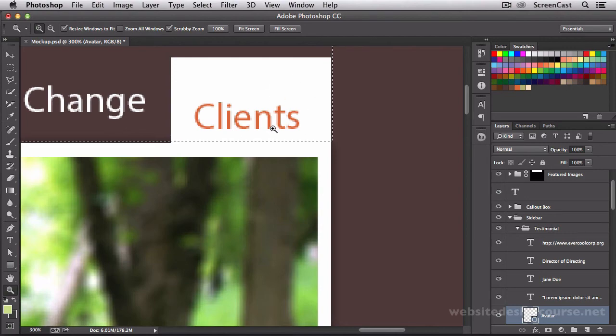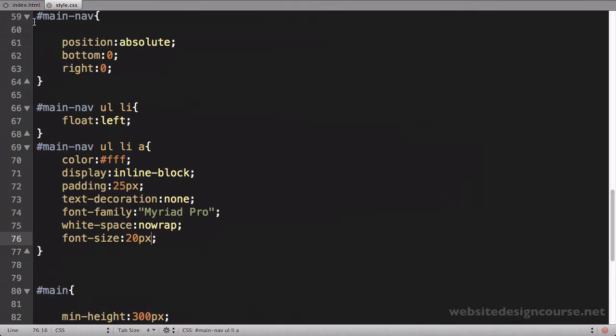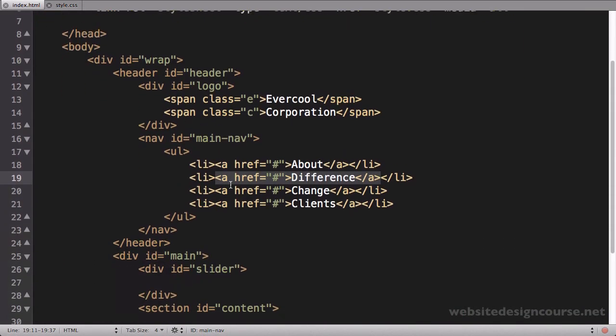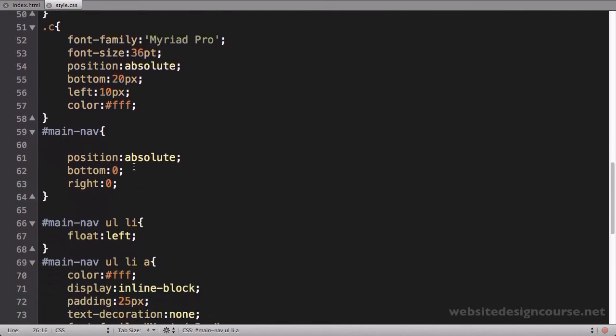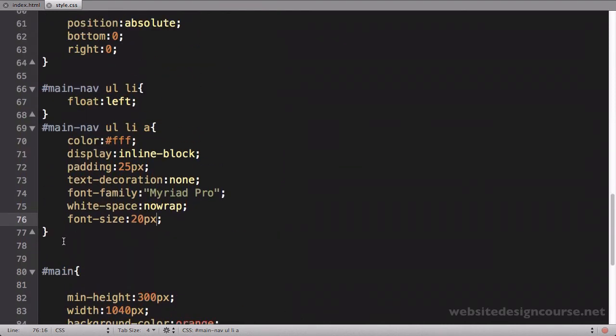So we're just going to set up a fake selected page just to illustrate this. What we need to do is come into our HTML, and on this last link here, we could pick any link really, but on this last link we'll say class equals current. So whatever link is going to be the current link, we would just take this and paste it onto that particular link. So this last one will be current. We'll come back to our CSS, and we'll set up that selected or current link. So that's going to happen right underneath here.